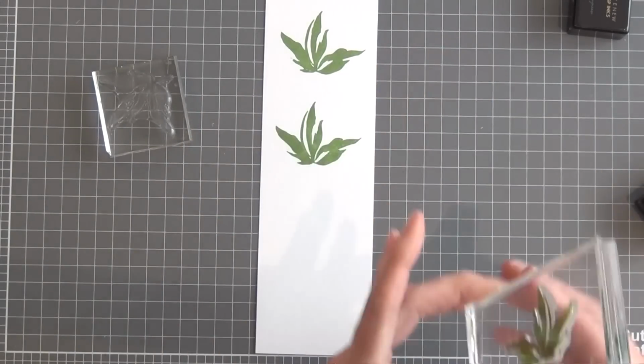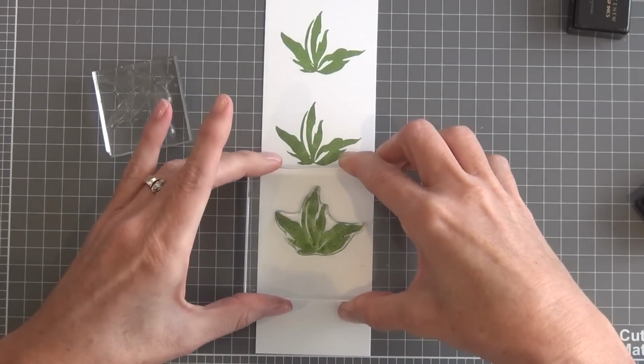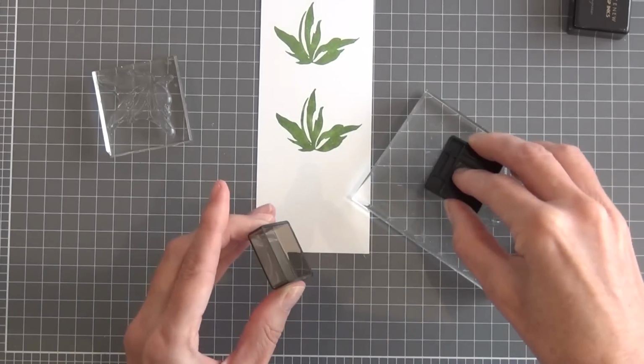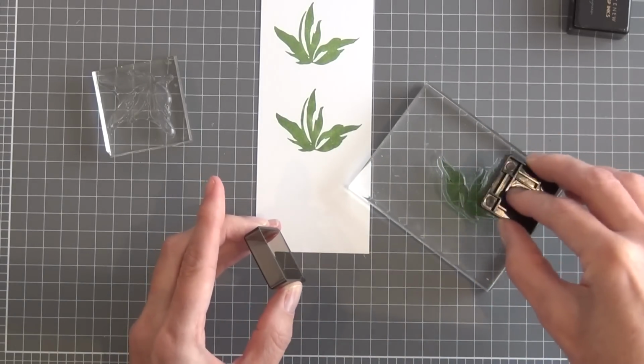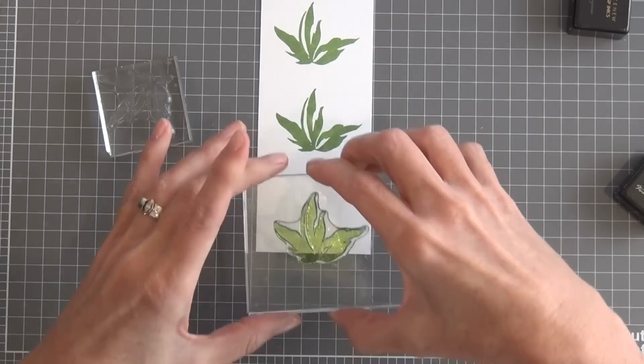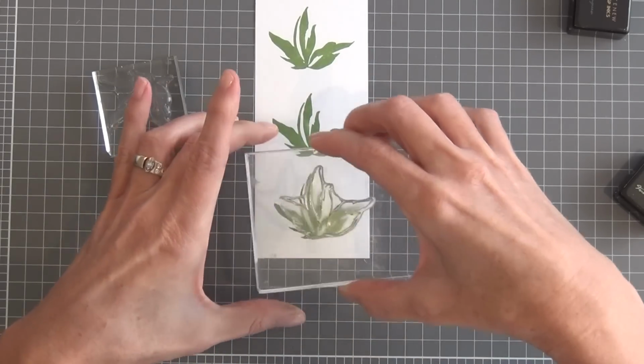And I have only stamped two layers of the leaf image as well. I didn't actually stamp out the base layer. And the 2 colours I used here were the Forest Glades and the Evergreen. So it's a nice dark leaf image, but it still has the white highlights within it.